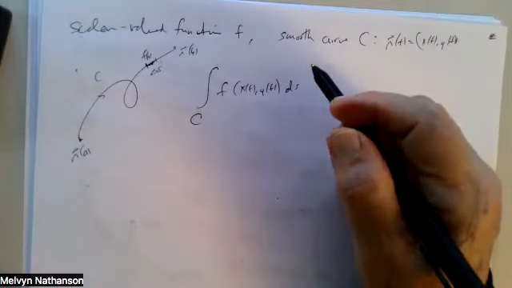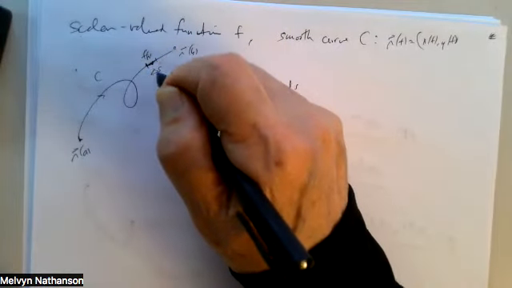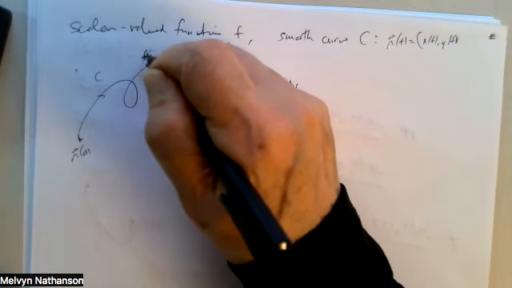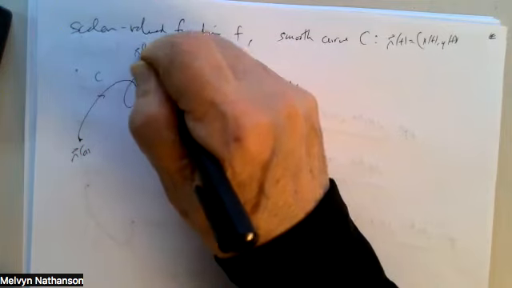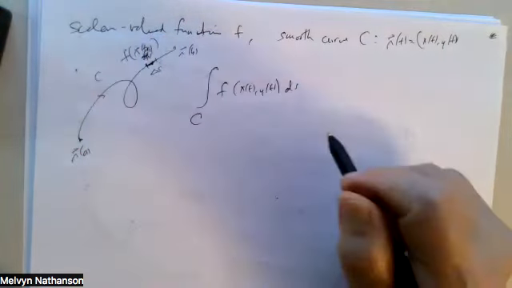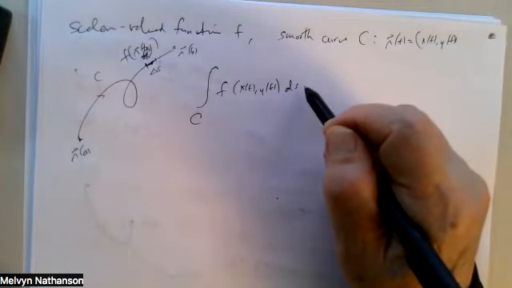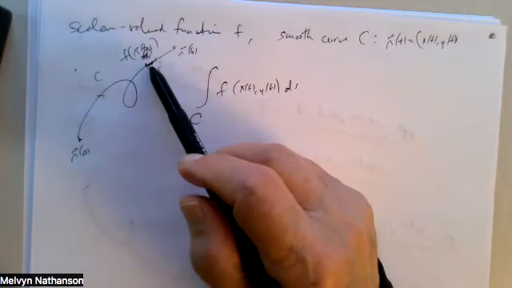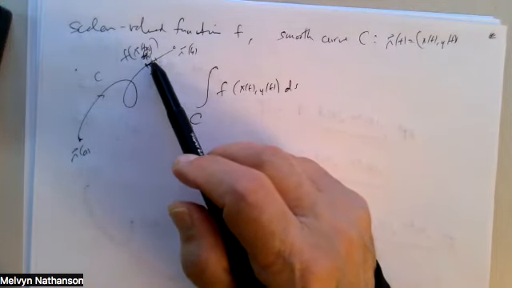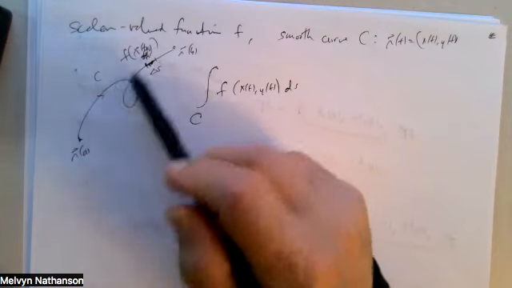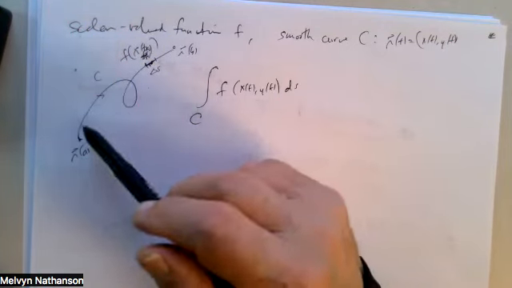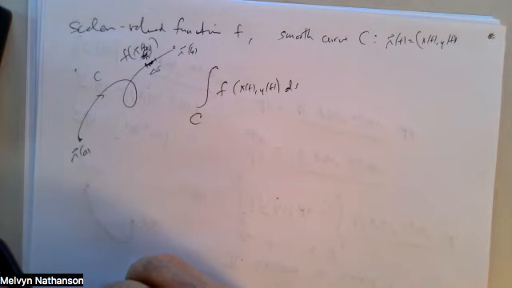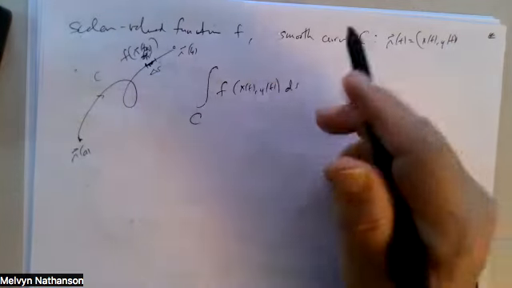So if you have on this curve, this is f of r of tk, this point on the curve, and you evaluate f at that. So if you were to break this curve up into a lot of little pieces, and in each piece take the length of the piece times the value of the function at some point on that piece, and you add that up over all the pieces, and you take more and more pieces, just as you do for the ordinary integral in Math 175 and Math 176, this is what would be called the line integral.